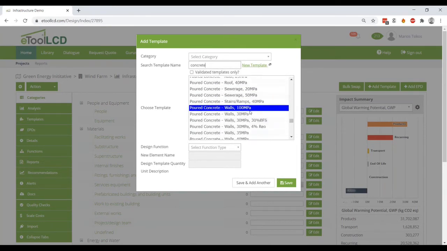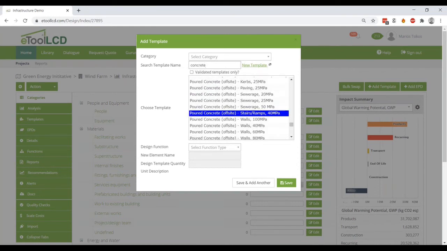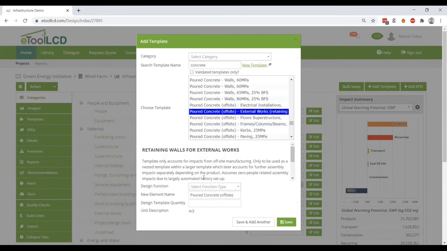Good concrete, probably one for external works. Yeah, that's good enough. And add around 250 cubic meters.